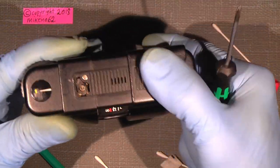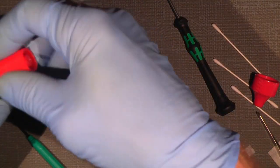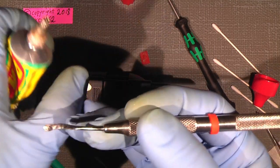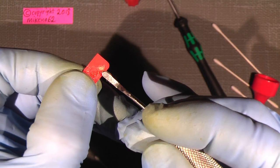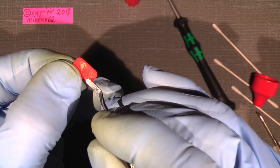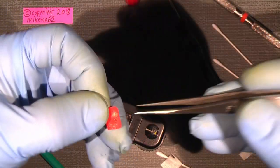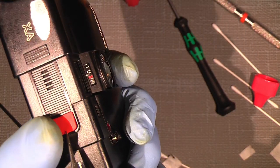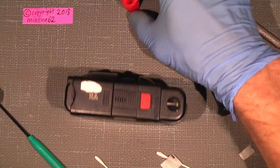So, and now we are actually done. I mean, almost. Just missed the shutter button cover, which I will glue in place with just a tiny amount of glue. Let it go here. There's no need to overdo it. So, and then I can just add this part here, which will sit there, and it works pretty good. So, on with the lid here.